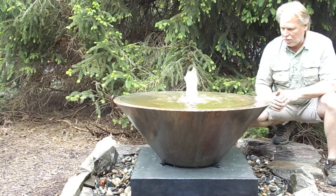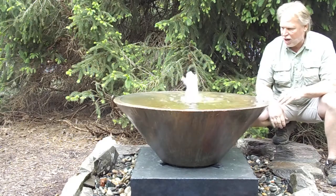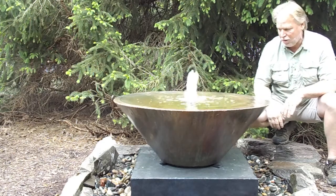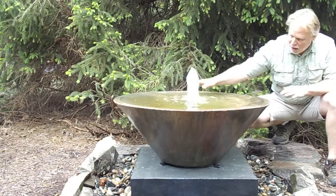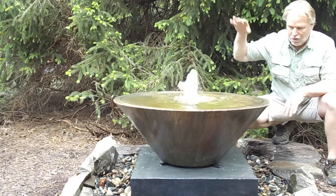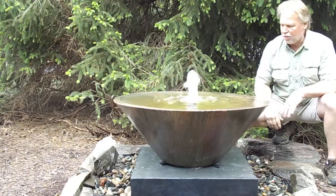We call this a shimmering bowl. You can't see it probably in the video, but there are waves coming off of this — it's coming over in waves. It's just a neat effect, and with lighting inside this bowl at night, that's going to catch all that wave motion. It's going to be really beautiful at night with that light in there, lighting up the plume of water and catching that shimmering water going across. If you have something for that reflective light to shine onto — a tree over it or a wall behind it — you're going to catch all that motion, with all kinds of reflective motion going on.